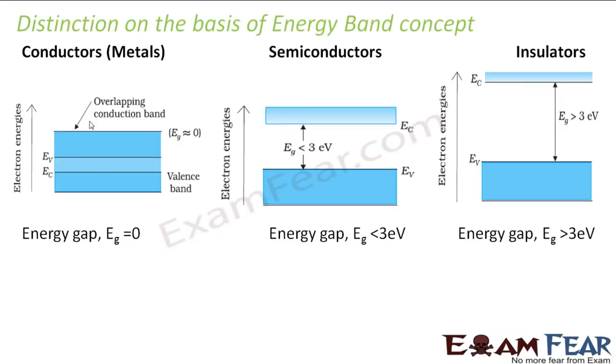If you look at metals here, the valence band and the conduction band overlap. See here, this is EC. So this is your conduction band, right? And this is your valence band. So both are overlapping. So you really don't need any energy to make an electron free. In case of semiconductors, the gap between the conduction and valence bands is very less. So if you apply a small amount of energy, you can turn a semiconductor into a conductor. Whereas in case of an insulator, the gap is so high that the electrons never reach the conduction band.